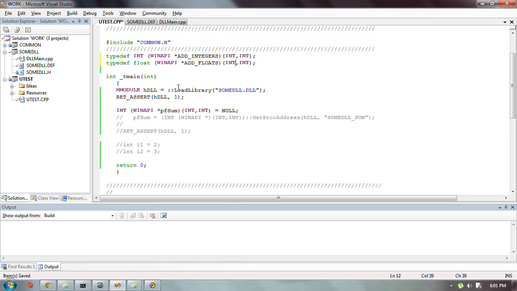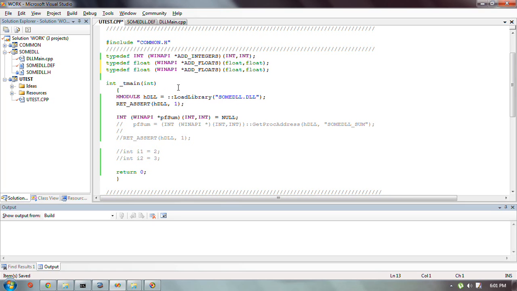This is what a float adder looks like. And this is what an allocator looks like.